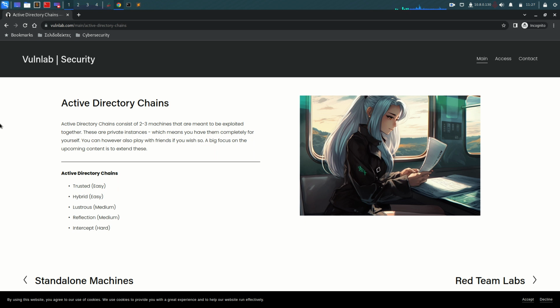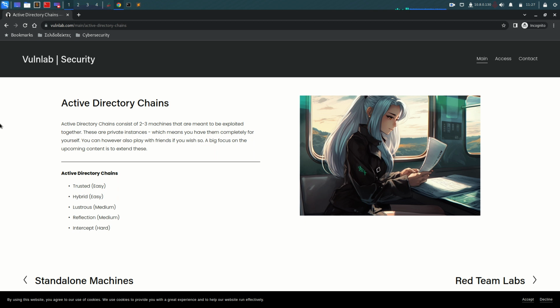Although you can find quite a lot of Active Directory standalone machines, they're not very realistic because, as I've said in other videos, it's just one machine and everything is pretty much in there. In the same machine you will find maybe a web server hosting a vulnerable web application to get the initial foothold, and then the domain controller itself.